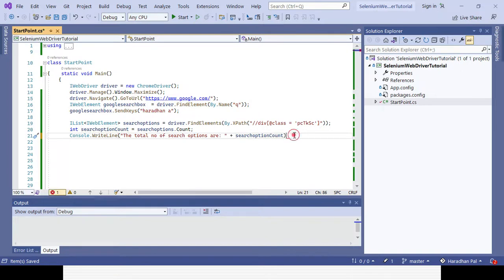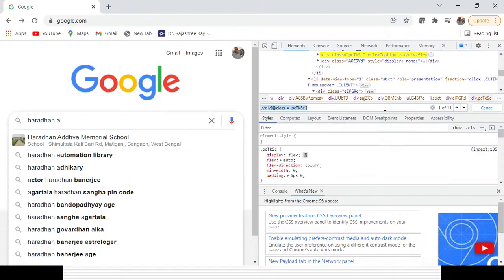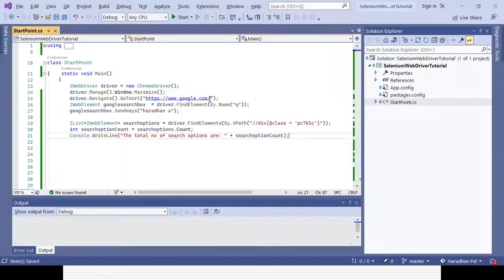That's how you can get how many options there are. So you can simply run the lines of code now. It should match the 11 count here, right? It will give you the total count as 11 in the console. So try to run it, right?